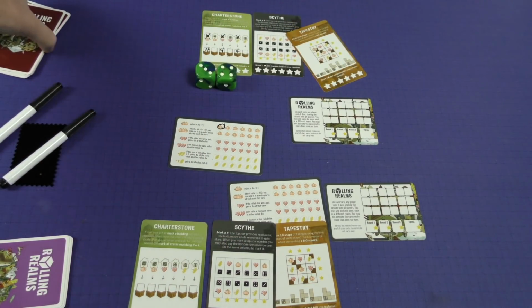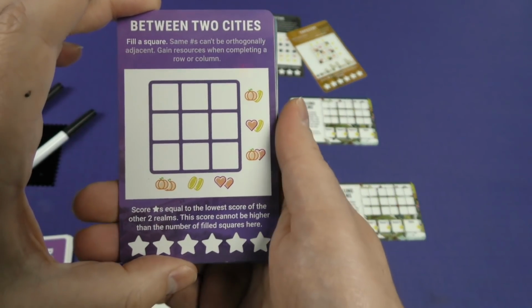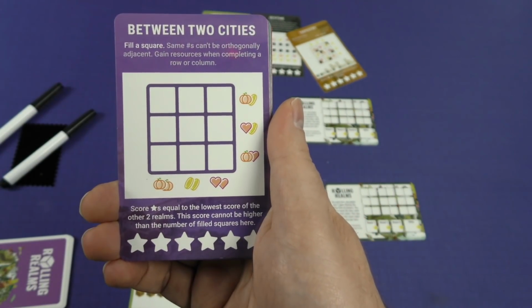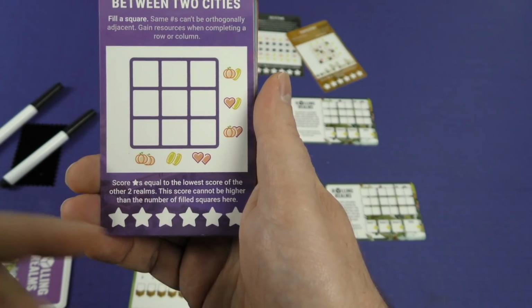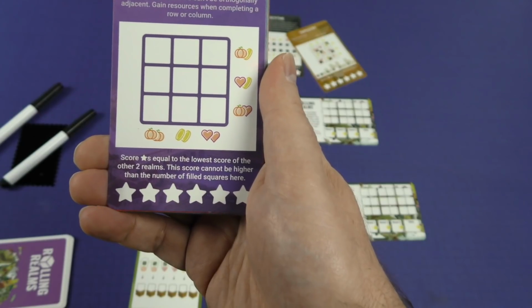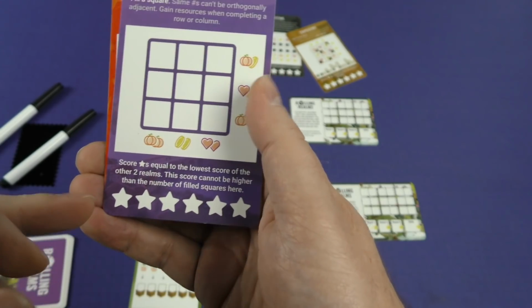All right, and so all of these are going to work, again, slightly differently. Here we've got between 2 cities. Filling in a square, same numbers cannot be orthogonally adjacent, and you gain resources when completing a row or column, and you're going to score stars equal to the lowest score of the other 2 realms, okay? Can't be higher than the number of filled squares here.